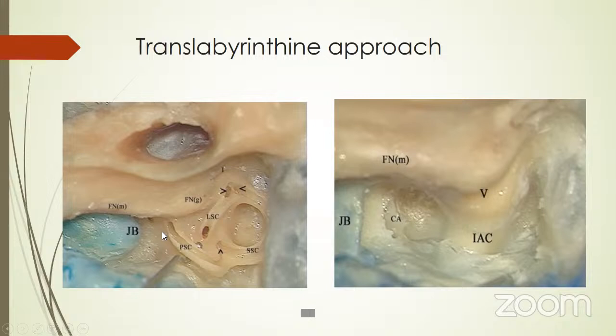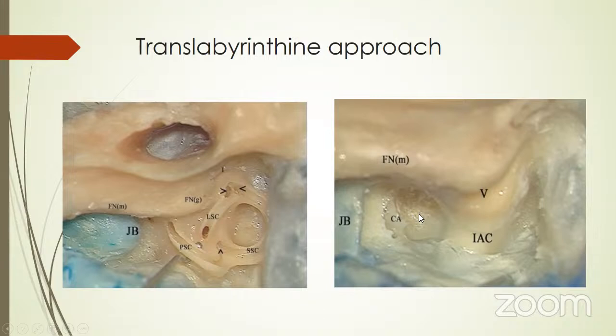And on progressive skeletonization, you create a trough between the superior and the inferior portions of the internal auditory canal. After drilling out all the labyrinth, you get the vestibule. All the semicircular canals converge into the vestibule. You create progressive troughs above and below the vestibule, so you delineate the internal auditory canal. In the inferior portion, you get the cochlear aqueduct.